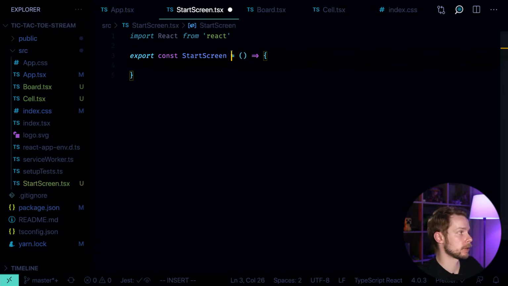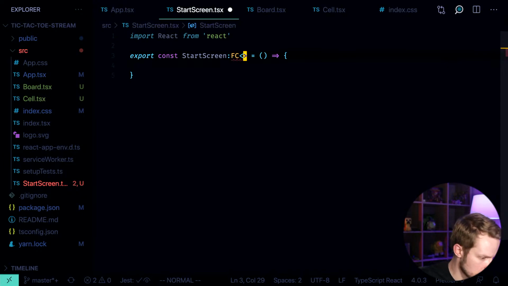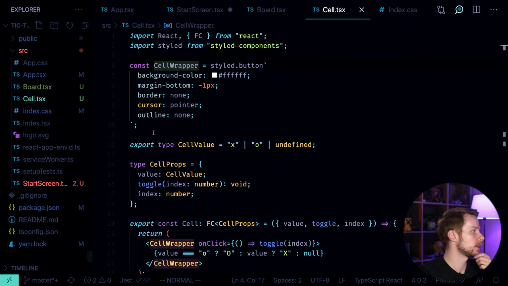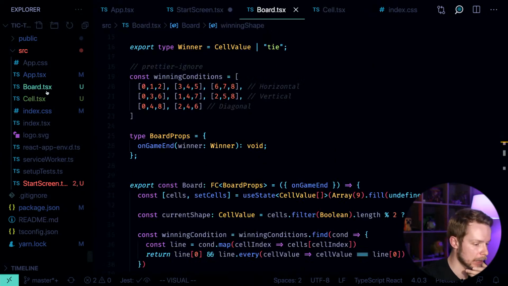It's going to be a functional component, FC. But is it TypeScript? This part is just supported by TypeScript. If you have any specific TypeScript questions, we can talk about that.